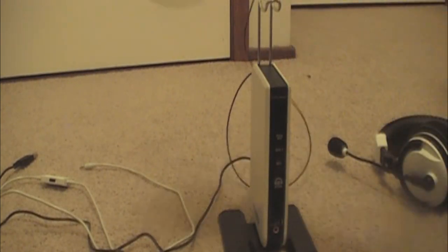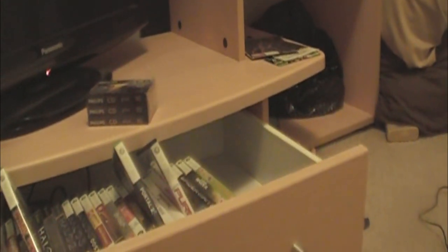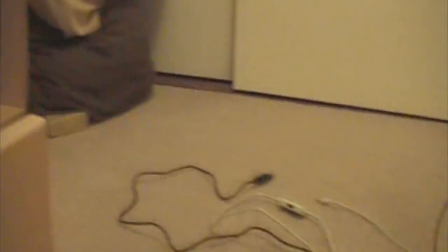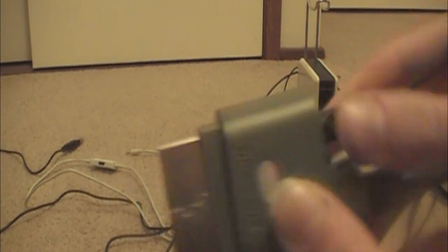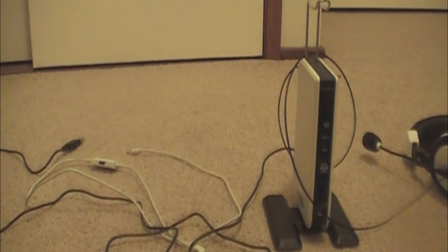Next, grab the other end of your cable — just pretend this is plugged into your Xbox. I'll quickly show you my gaming setup. The Xbox is out because I just pulled out the cable — it usually sits up there. I set the transmitter right there, away from the Xbox, because if you set it up too close you're going to get loads of interference. It is a wireless transmitter and uses 2.4 gigahertz, which is the most common signal, so it will interfere. Put it as far away from your Xbox as possible. There's a little black slot on the transmitter similar to the one on the cable, and that's because they connect together — just find the right shape and insert it. This end is plugged into your Xbox, and this is plugged into your TV.